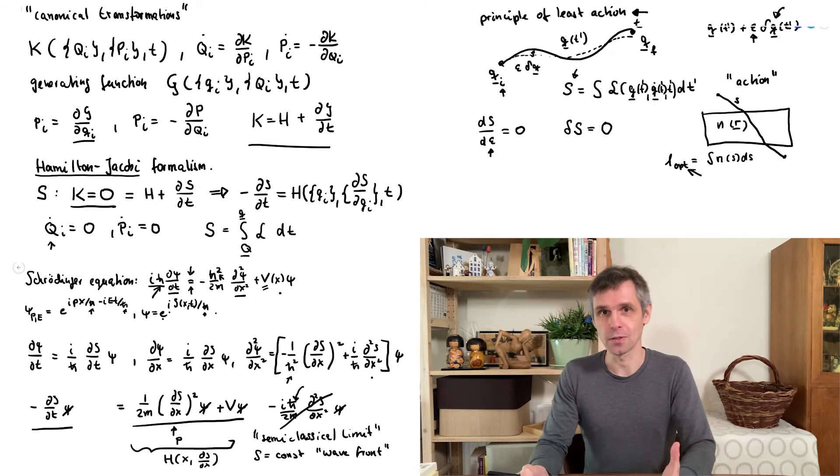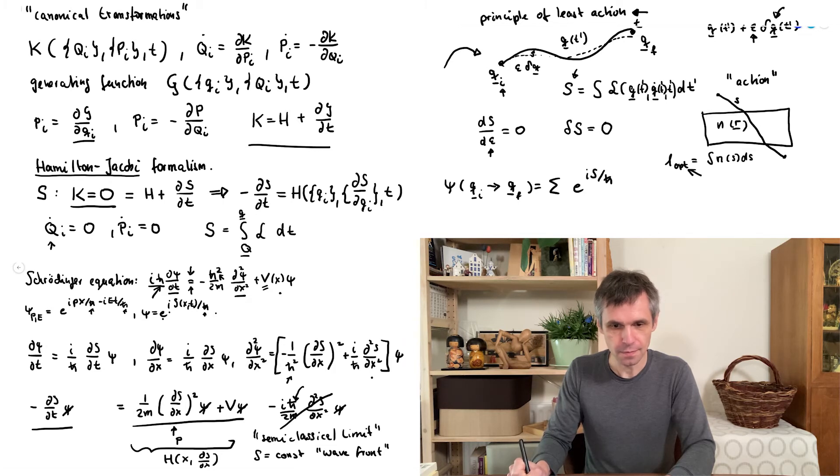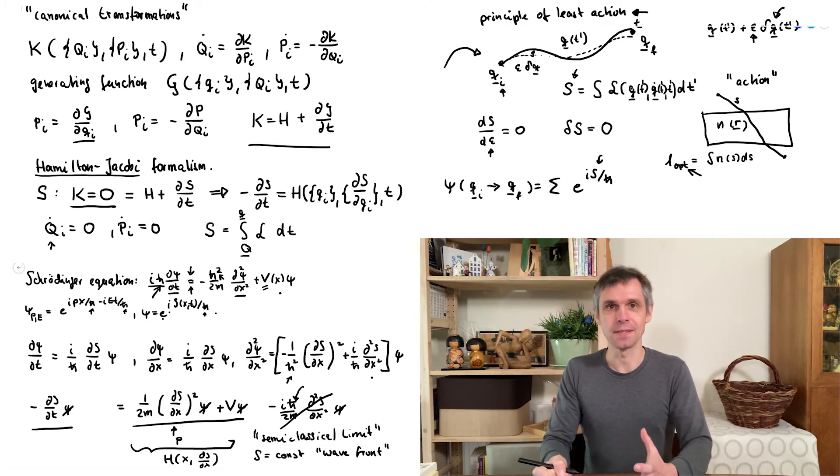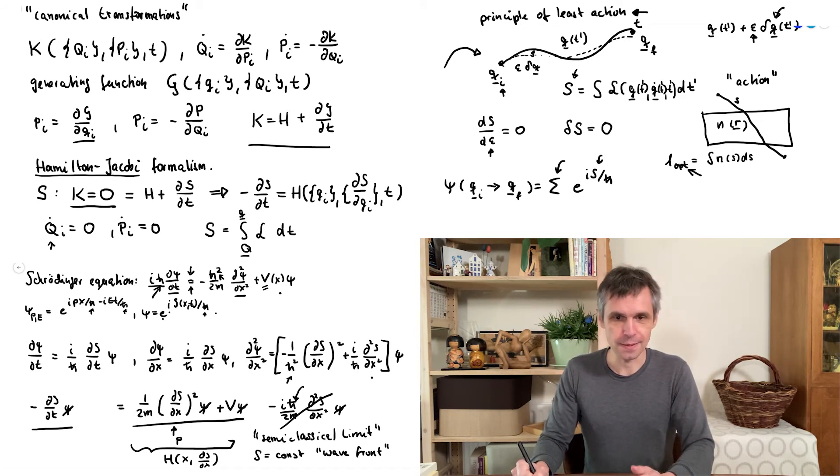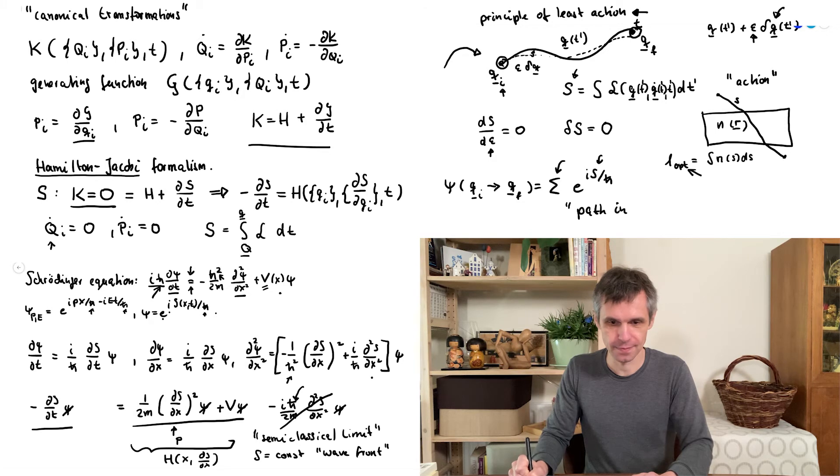But the general idea behind Feynman's construction is actually very simple. For this you return to this picture here and say that the probability amplitude for this process to happen from the initial conditions to the final conditions is given by a sum of the following terms. Well this is simply the classical action so this looks like our plane wave-like solutions that we have just discussed. But this sum is not only involving the path taken by a classical particle but indeed all possible paths between the initial conditions and the final conditions. And now formally this is known as a path integral.